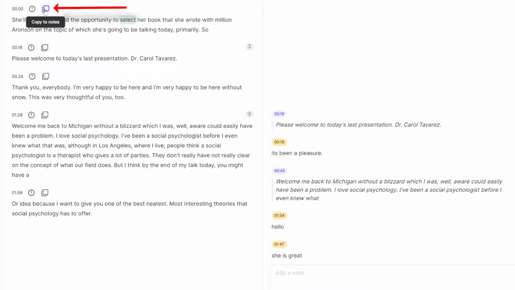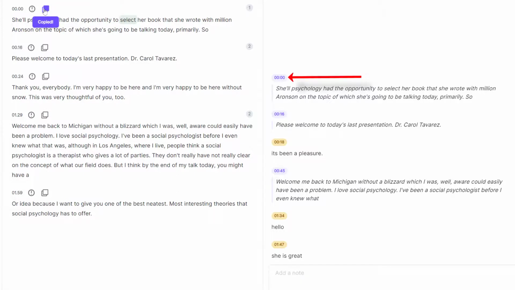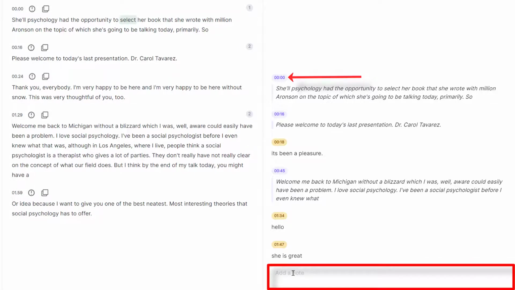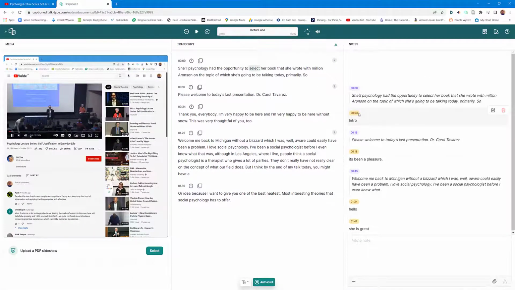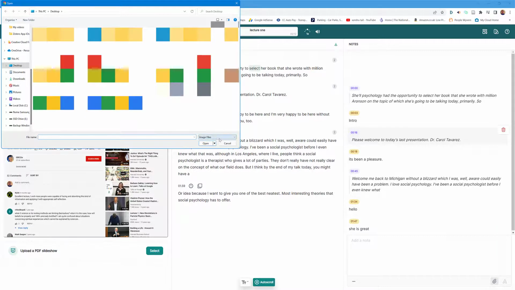And pause. And again, you might want to copy the notes over. And you can add a note. You don't have to copy the notes over. I'll just put intro and select save. And then you can see the timeline 003. So that way you can sync your notes to the transcript timeline in the middle and also have your images to the left to work with. You can also attach something here and you can even upload an image file if you want as well. That'll do.